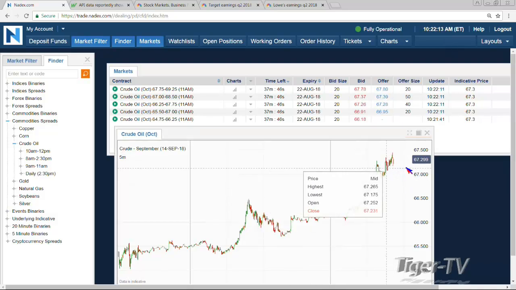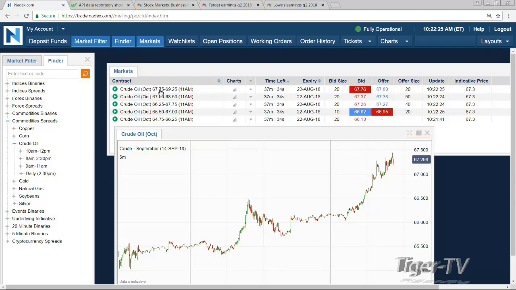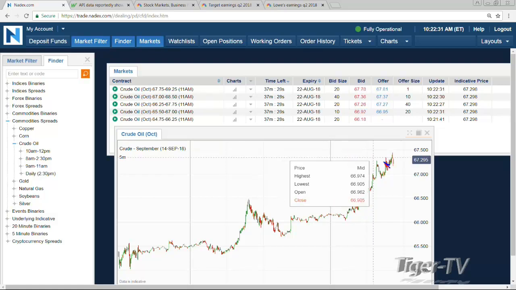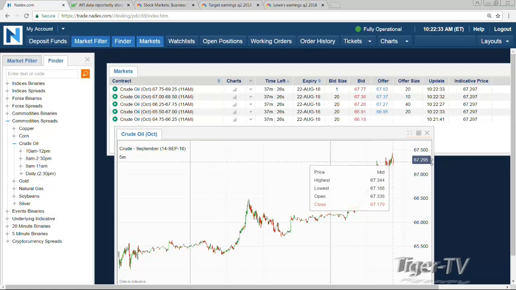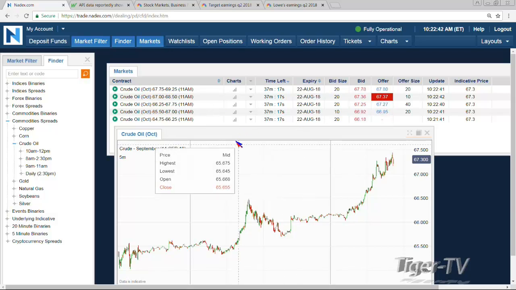So we got the underlying contract trading, let's call it 67.30. And first we'll start off with the 11 a.m. expiration spreads. We're going to have a price point here of either 67 or 67.75. That's a little tough because if you're using the 67 spread, you're going to have 30 cents of intrinsic value to the positive side. That's just going to increase your cost basis. And if you wanted to use 67.75 to set up exposure both ways, you're going to have about 35 cents of intrinsic value to the negative.